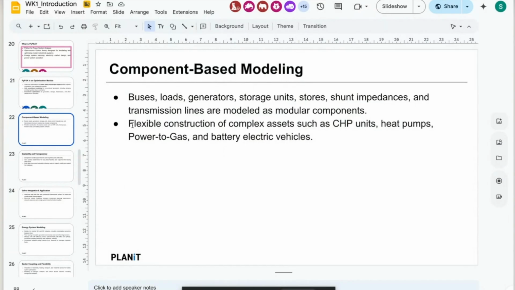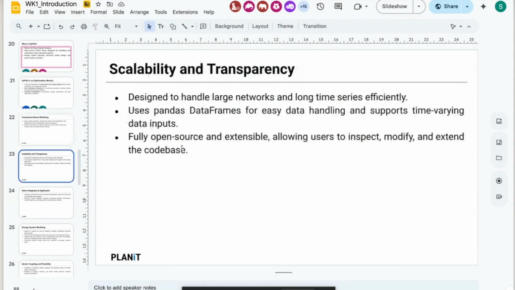PyPSA is very flexible, which is very useful when you do the modeling, but at the same time it can be very difficult, and sometimes you can have lots of bugs or errors because it is too flexible. PyPSA is also very scalable. You can make a very simple model, say just one node, up to 100 nodes or more. It can even be an international grid model, which is PyPSA Earth.